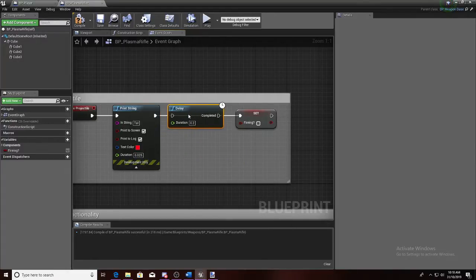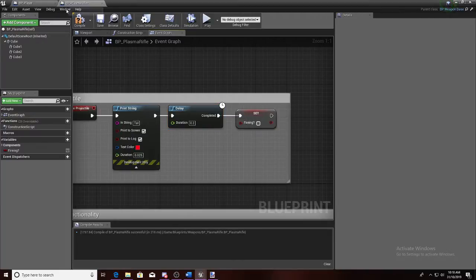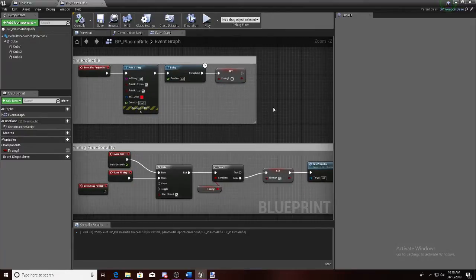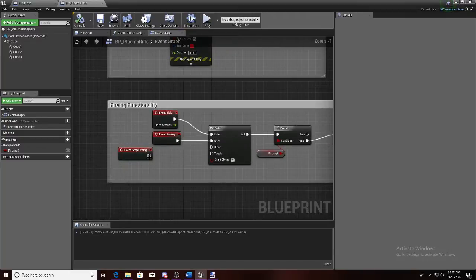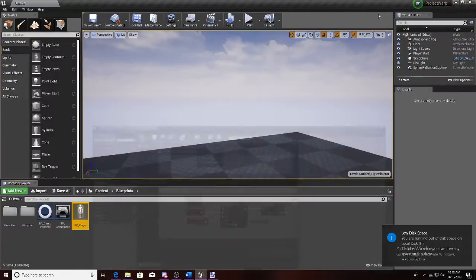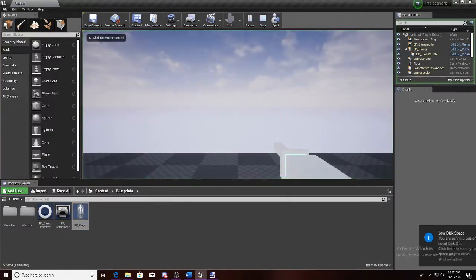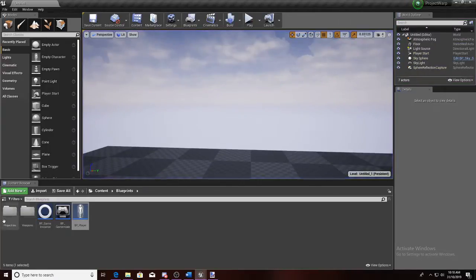And this delay has a 0.2 delay. So that means that when you press it the first time, it does nothing. Well, it doesn't do the delay, but it does fire at the same time. So we shouldn't get that tat-tat whenever you press it once. Yep, it works. That's what I was doing wrong.